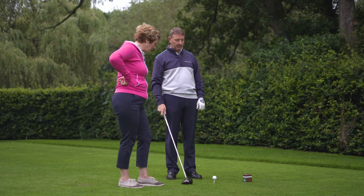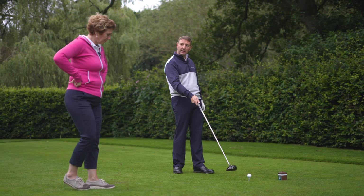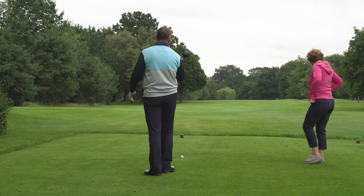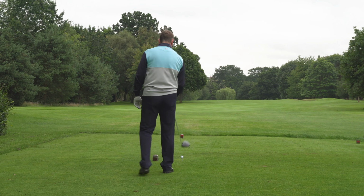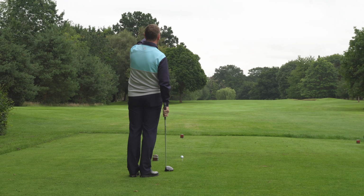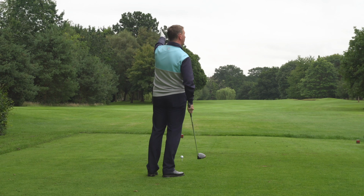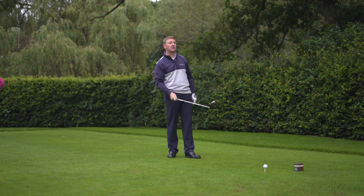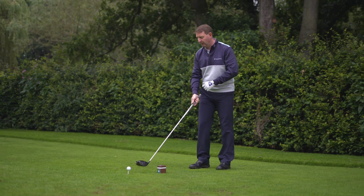So what's the plan here then? So from here, what you might notice, Joe, is I've teed my ball up quite close to the tee, and I'm going to stand outside the tee marker. Now the reason I've done that is there's more room to the right than there is to the left. So the more I stand over here, the bigger my landing area is. If I stand that side, it feels like I'm bringing the water into play. So I'm just giving myself the best possible start to this hole. So let's tee off and get it into play and see how we do.